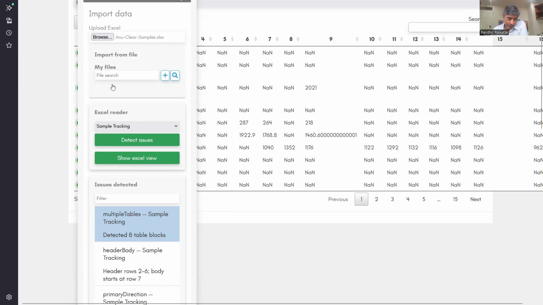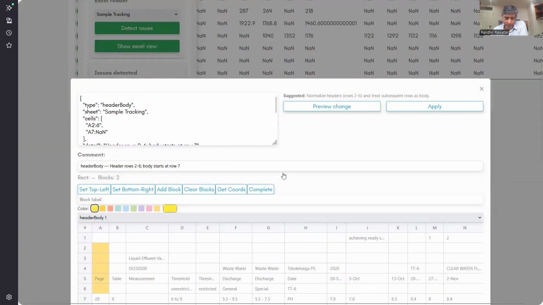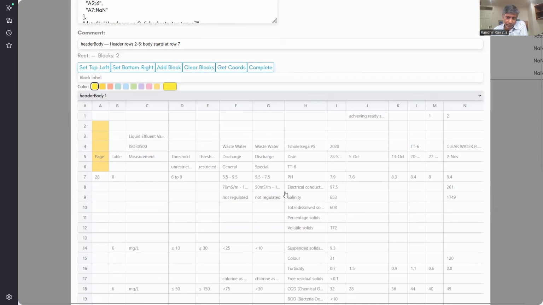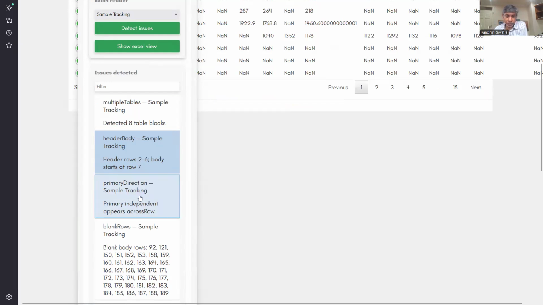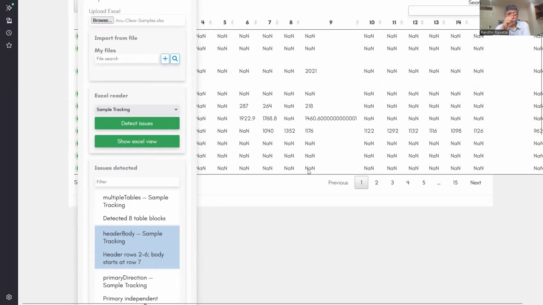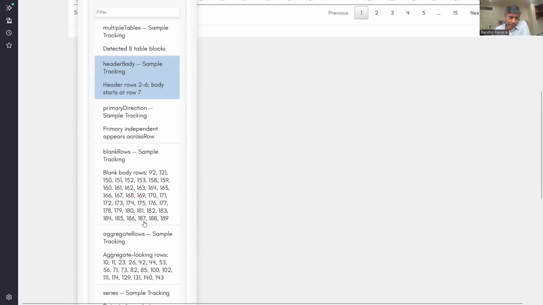from a substructure. Then another issue is just figuring out where the header, the column names, are sitting, and where the body of the text is. So that's another one. What direction is it? Sometimes you actually do have inherently two-dimensional data where you've got two independent variables, and databases and machine learning don't really like that. That expects you to have objects running down, and so there are ways to handle that.